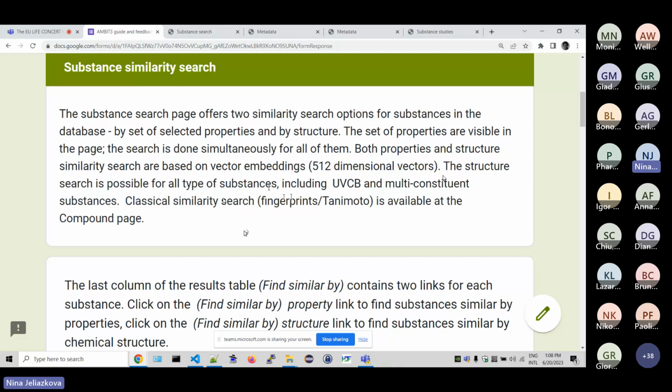These are not fingerprints, this is not Tanimoto. This approach allows us to have structure search for all types of substances, including UVCB and multi-constituent.